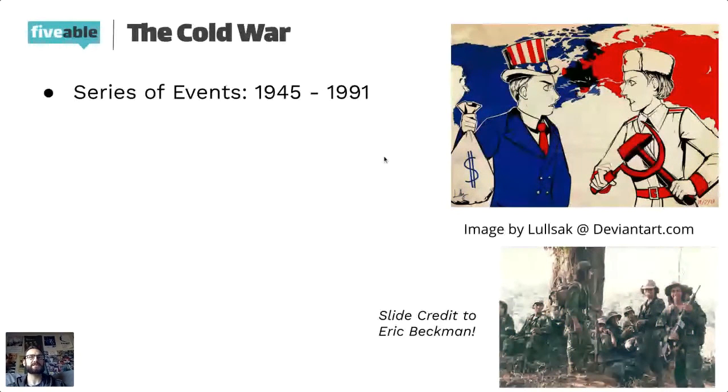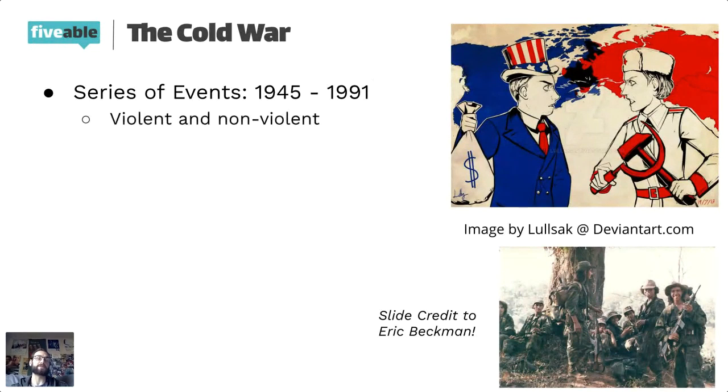Just so we have a basis, kind of a grounding, right? So what was the Cold War? It's a series of events from 1945 to 1991, sometimes violent, sometimes not violent, that essentially divided the world into two camps, a Soviet-Russian communist camp and an American capitalist, non-communist camp. Sometimes democratic, but you'll find out when you learn more about the Cold War, it wasn't always democratic, right? The US had a habit of not supporting very democratic people.